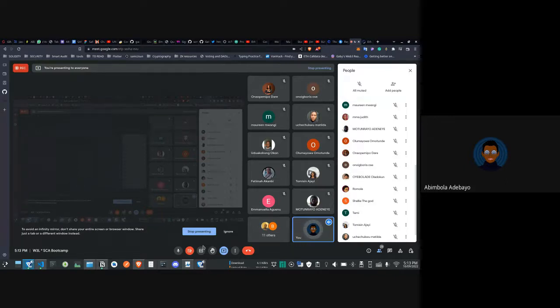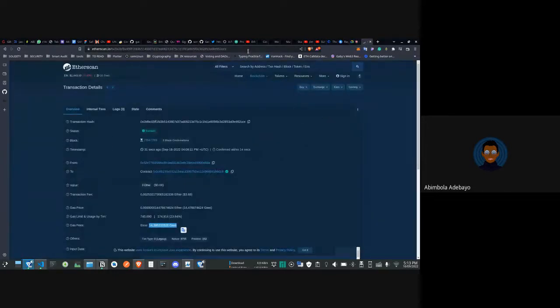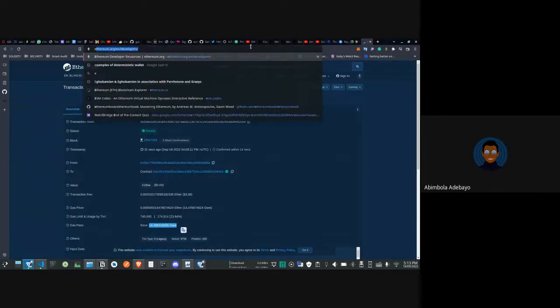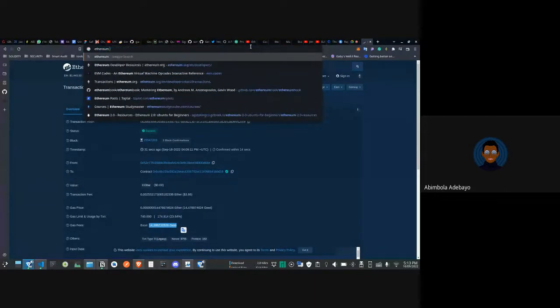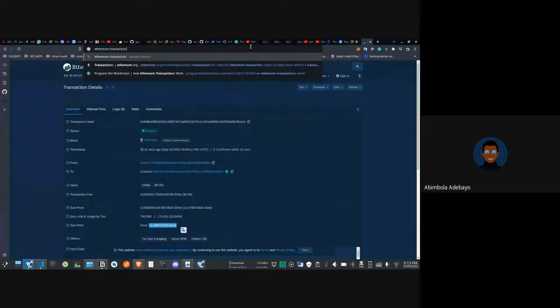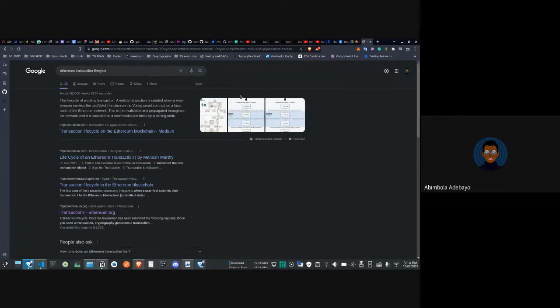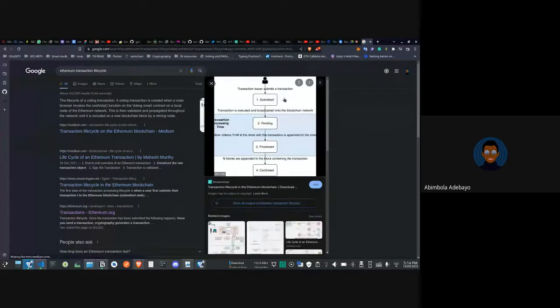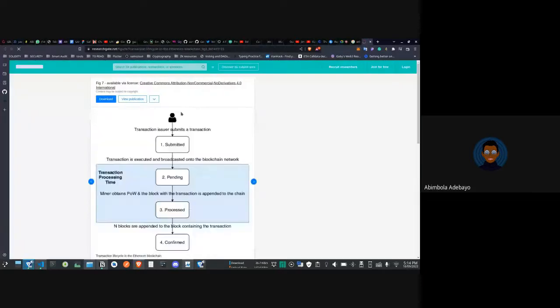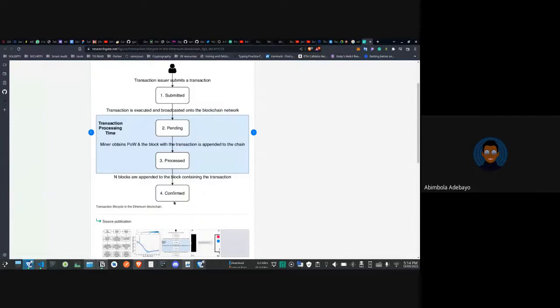And to get more details, let me just give you something on that now. I think there's a diagram on that. Here it is. This shows the user submits the transaction, submitted, pending, processed, confirmed.